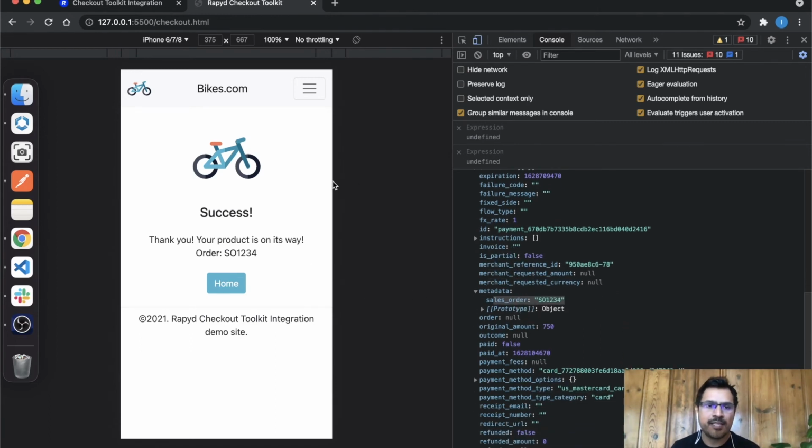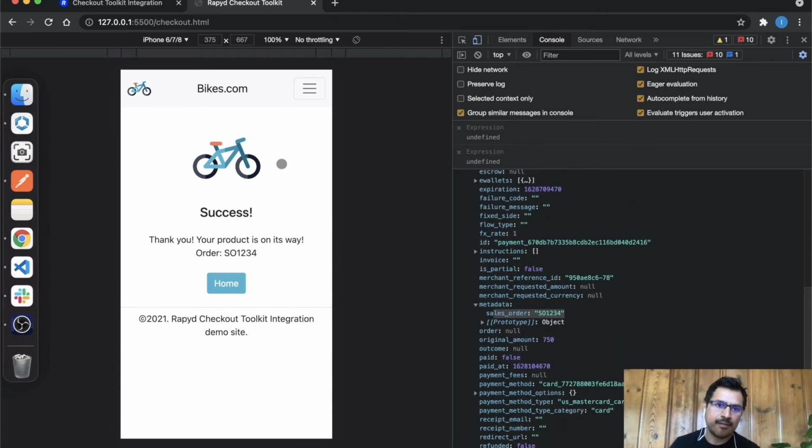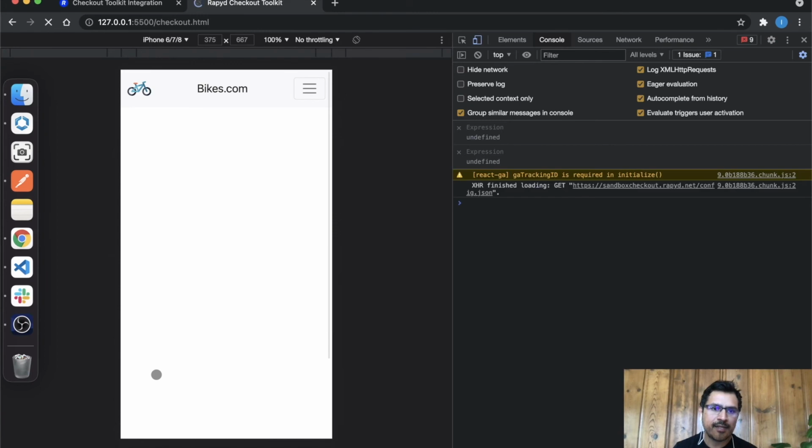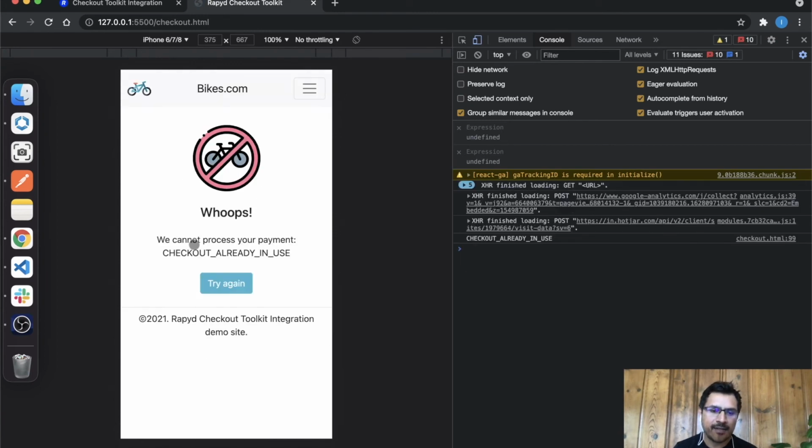And that's pretty much it. You can use this information as you want or as you need. So that's very useful. So just for a failure, I'm just gonna try to buy now again, and since I'm not creating checkout pages with my application, I just manually create the checkout pages. It will fail because this checkout page was already used. So it's a very simple way to simulate the error. So I'm gonna try to buy, and then we get this message, checkout already in use. So again, this was a response sent by Rapyd, and I'm logging it here.